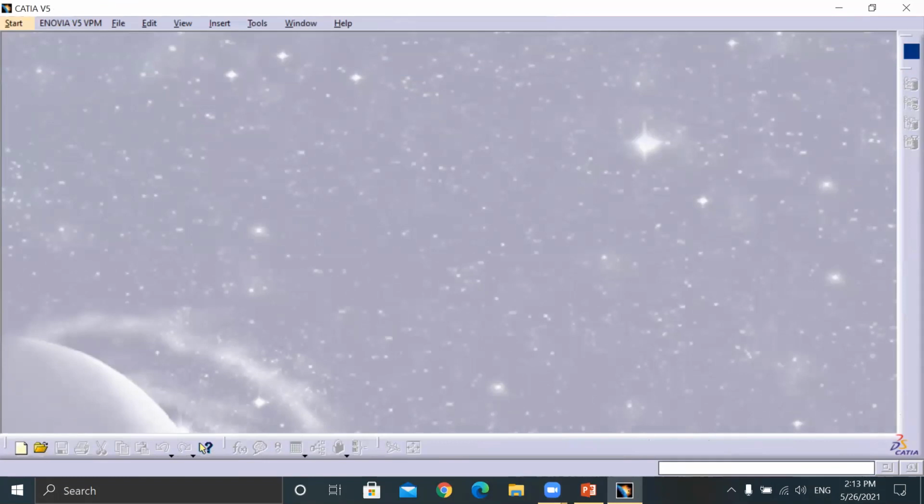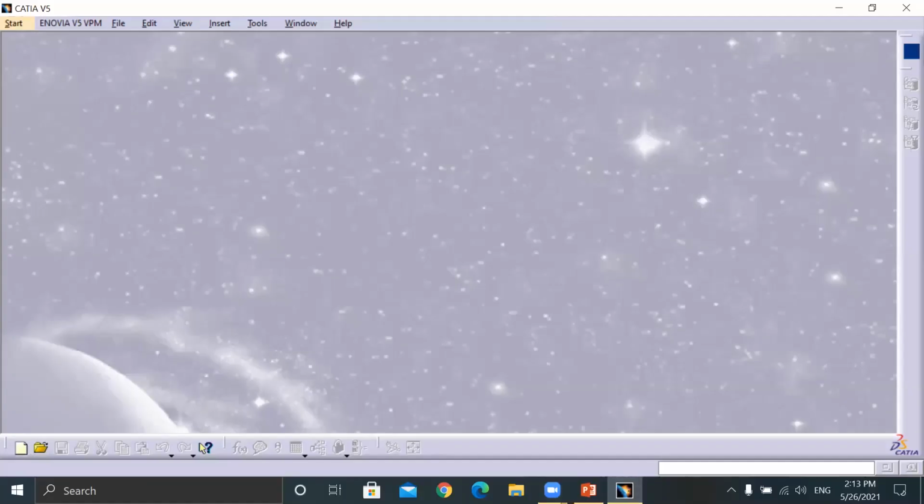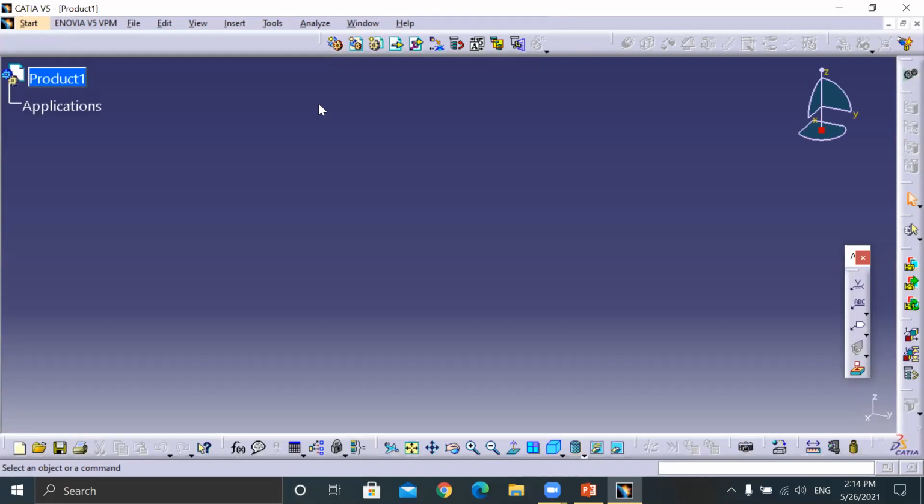Any doubts about the software only, so that I can repeat that? Anything you want me to repeat in CATIA V5, or else we'll directly start the assembly. No. Okay. Now, creating an assembly. Today we'll do an engine assembly, assembly and DMU kinematics. To enter the assembly workbench, just go to Start, Mechanical Design, and Assembly Design. Now look, go and click on the top. This position is called Assembly Design.